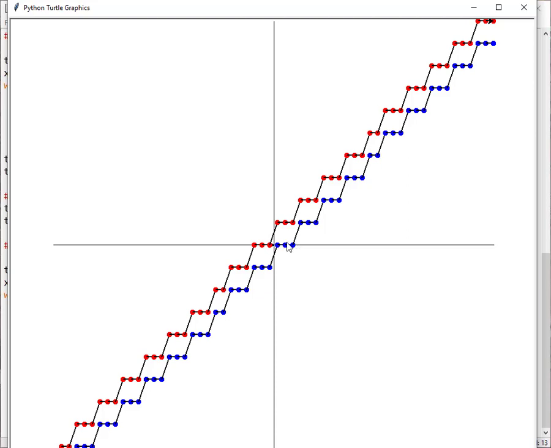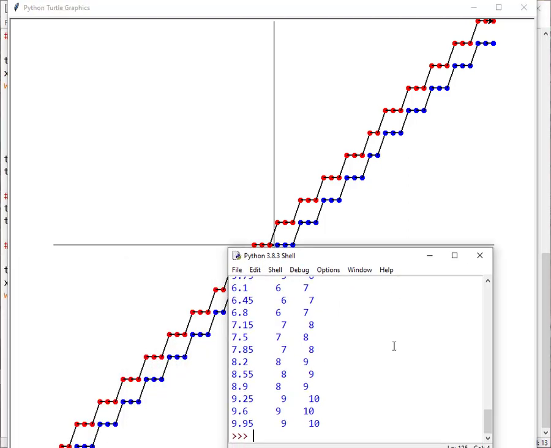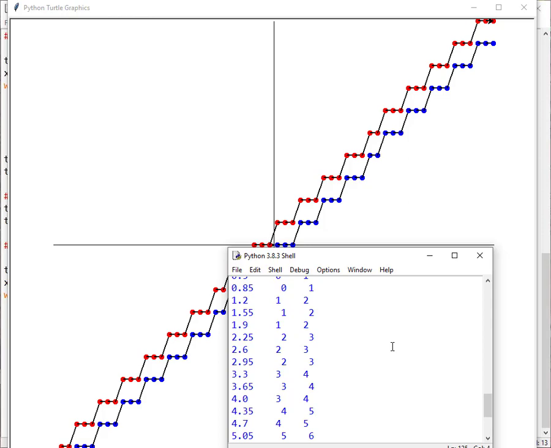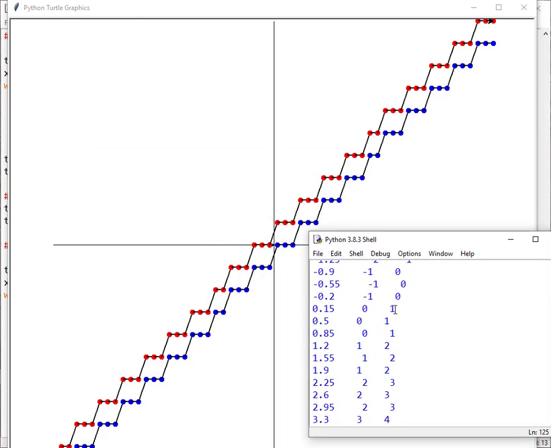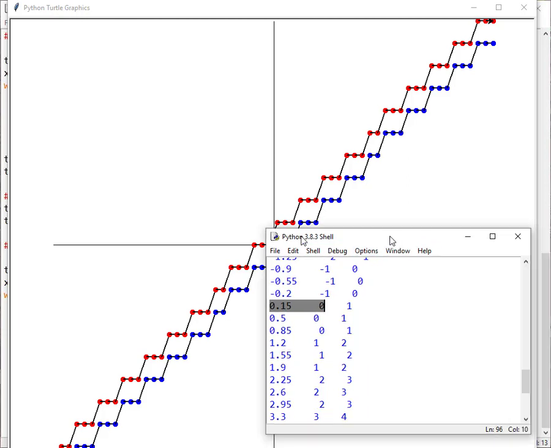So let's look at those numbers again. Let's put them right there. So here we have the floor of 0.15 is 0. That's the blue dot along the x-axis. But the ceiling is 1 for each one of those. So we get the red dots. So those three are 0, and these three red dots will be 1. And then the same thing as we move over. That's the value for 1 here, and the value for 2. So this shows you a plot of the floor function and the ceiling function. So if you like steps, then you'll like this. All right, now let's move on to another example.